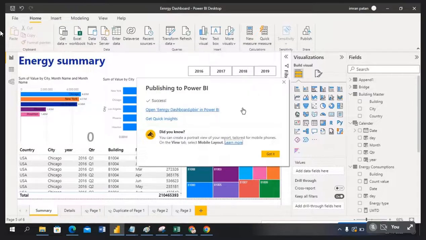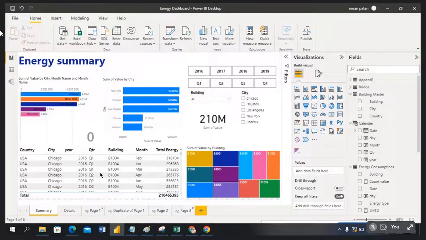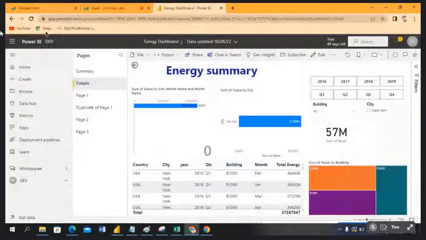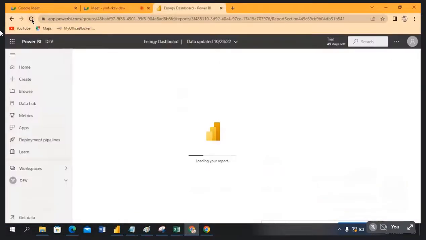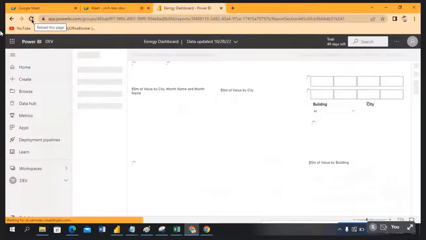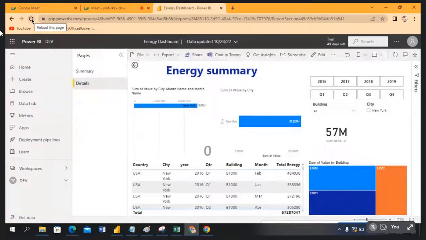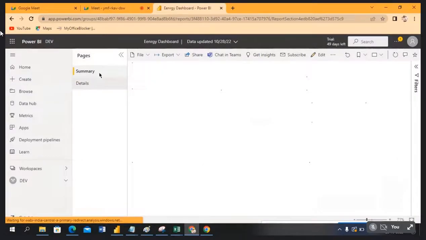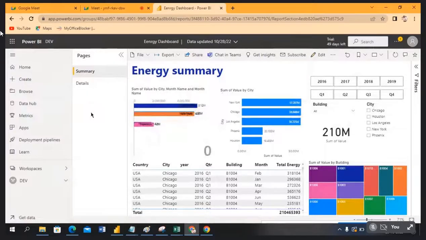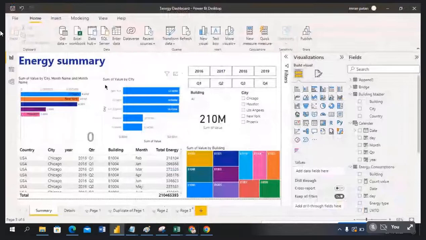Okay, fine. See, now I have published to the Power BI service. Go to the Power BI service. Refresh. Are the pages coming here? Yes, the rest of the pages came. Now, guys, remember that when you are publishing the report, it will start from where you are publishing.